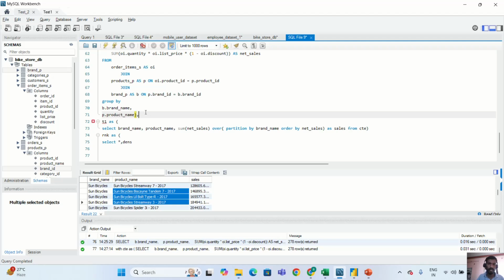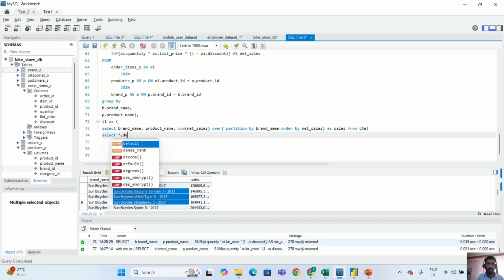Okay, I did something wrong here. Select everything from dense rank over sales order by sales, but I want to make a partition by brand name as rank.